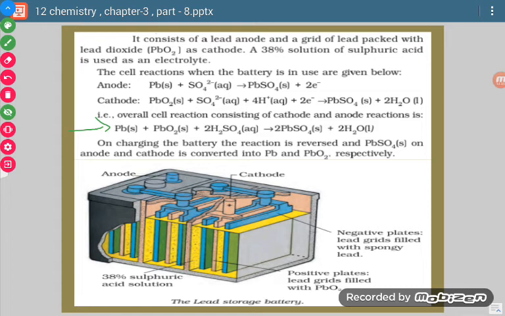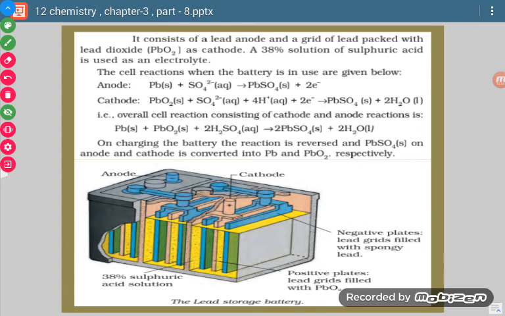Okay, so when it is acting as an electrolytic cell, the reverse of a galvanic cell, then what happens? Then there is again reproduction of the cathode, anode, and electrolyte. So what reaction occurs? Reverse reaction occurs, meaning lead sulfate combines with H2O to form lead dioxide and H2SO4. Okay, so the reverse reaction occurs when we reverse the connections, and that is called recharging of the battery.